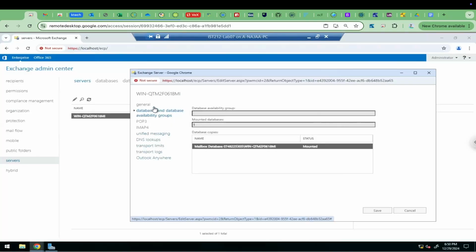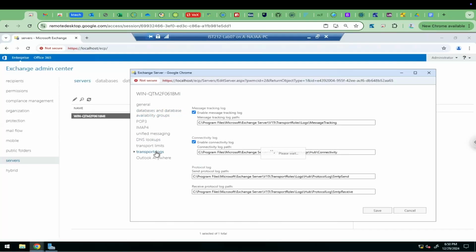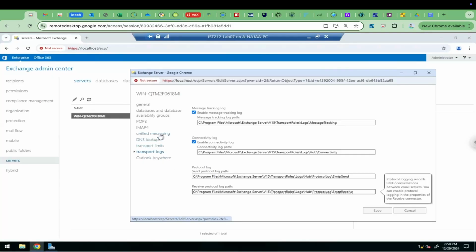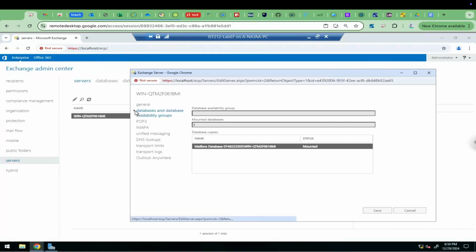Just one second, sorry. It is, I believe, here in transport logs. Yes, this is where our logs are located, and I believe the database location should be mentioned here actually.